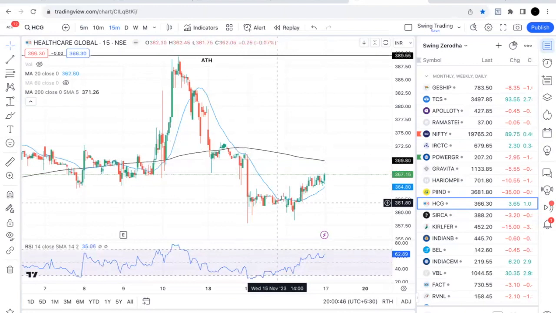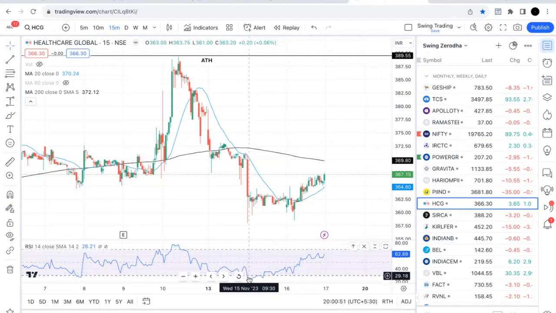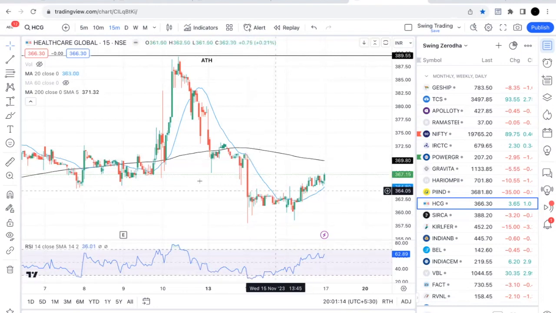All right, and any of these places I would enter, because look, the RSI is also very low. So something like this, I would enter, especially this one right here. The price has gone far away from the 20, and the 20 has gone below the 200. Quite far below the 200, and the RSI is low. So I enter there, and then especially if the 200 is flat, I can look for a move up.